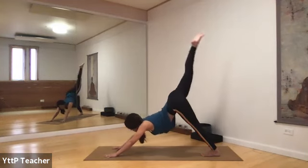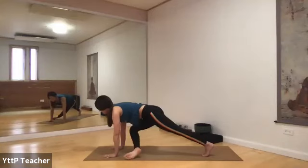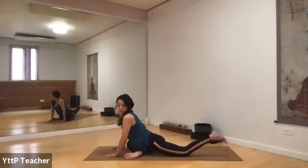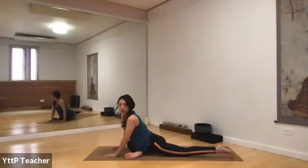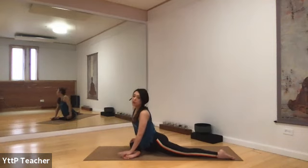Inhale, the right leg up. Exhale, bring it into your half pigeon. Right knee wider than your hip or shoulder. Drop down to the back knee. Untuck the back toes. Square off your hips so that you're not rolling from one side or the other.